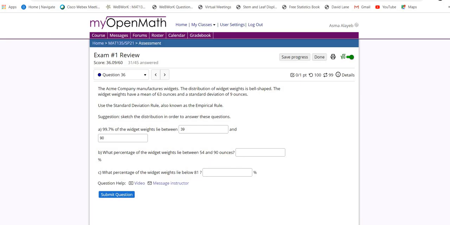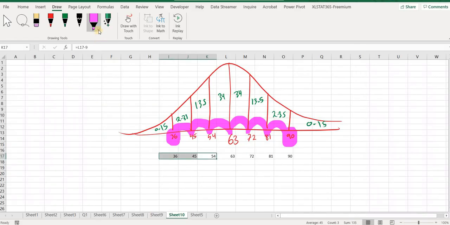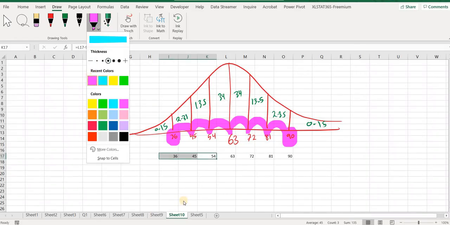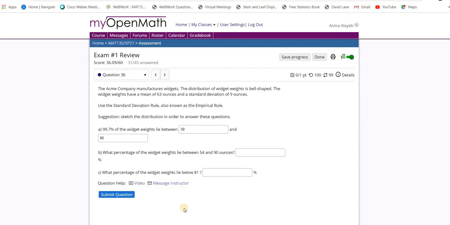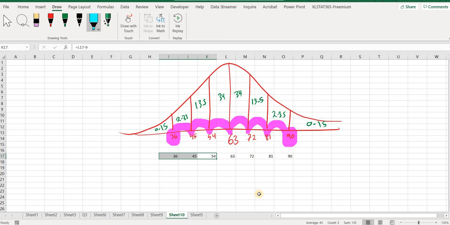What percentage of widget weights lie within or between 54 and 90? So I'm going to go to my shape again and I will determine the numbers given in the question, which is 54 and 90. Okay, so 54 is this number right here. So I'm going to highlight the line, and 90 is this number right here. So I'm going to highlight the lines. So anything between those two lines is going to be the answer. So now I'm going to add all of these percentages to find the total.